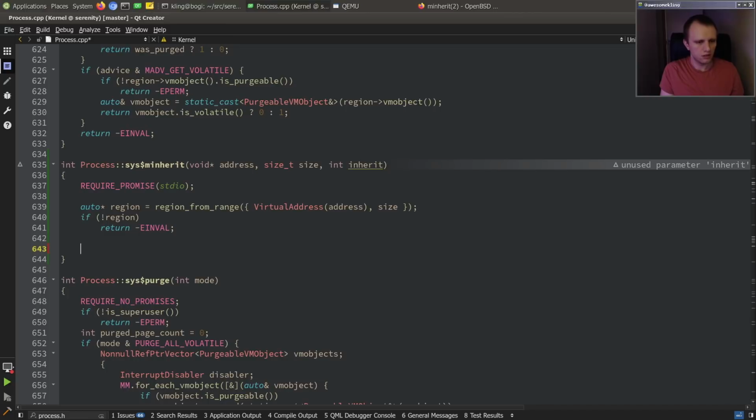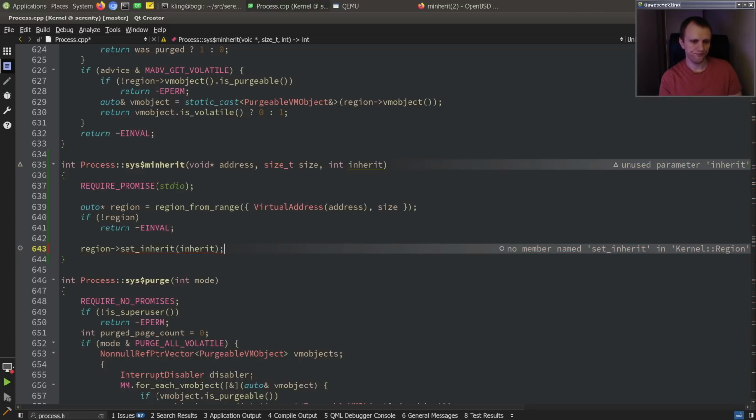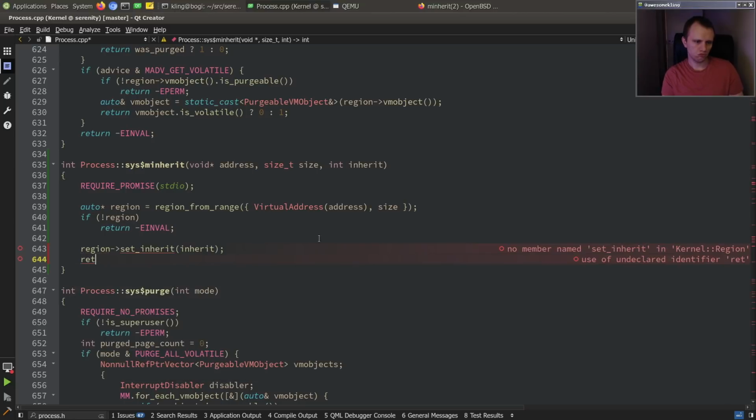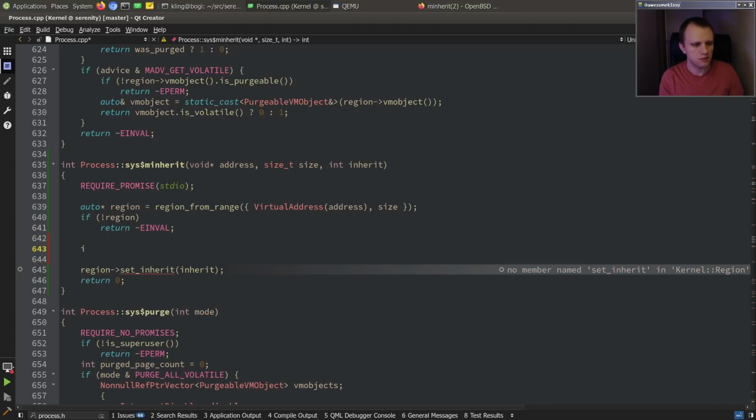So let's see. I guess what we want to do now is just say region set inherit, and then return 0. So it's pretty straightforward. Maybe we should simplify this actually a little bit.